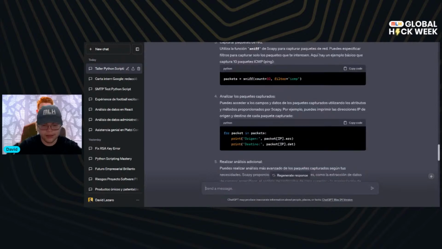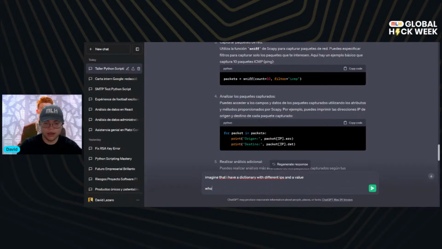So let's ask ChatGPT, imagine that I have a dictionary with IPs and a value. How can I sort this dictionary by its value?